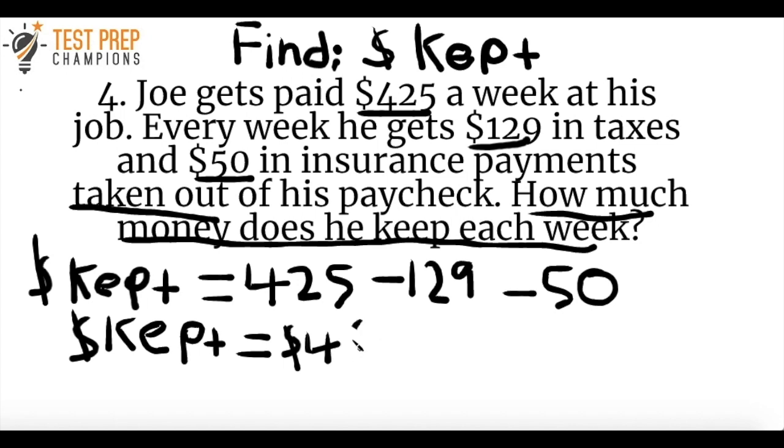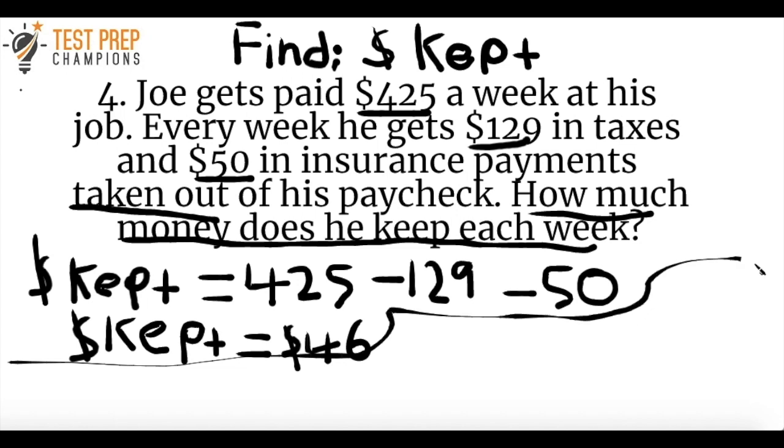All right, and now there's got to be somebody out here who's watching this right now. Perhaps it's you. So maybe what you did was you added 129 and 50, and then you subtracted that from 425. So let's do that here. Let's say that you did 129 plus 50. Let me just make some space here, and let's see what kind of answer we get if we do it that way, because I know that there's somebody out there who definitely did it this way.